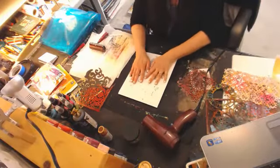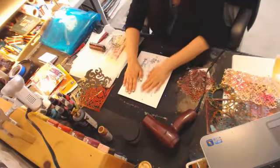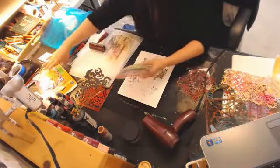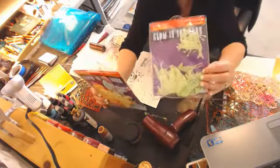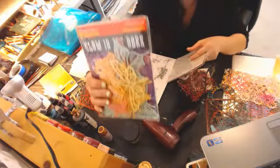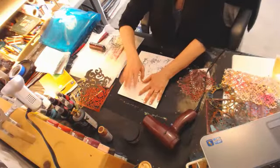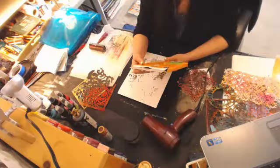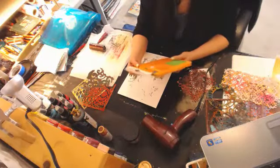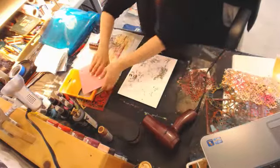All right, so I'm just going to let this really soak in that paint, right? We'll see what happens. And there's a lag in chat. Oh, and I also pulled a couple other things. These Mitzi sent me to use. These plastic glow in the dark thingies, there's animals and then there's butterflies. But these will make good texturing marks. Yeah, Rachel's a guest. Hey, Rach. Okay, and then I also have these old Fiskars things that I got. They were regularly like $15, on clearance for like five, and then it was like 50% off all the sale. Anyway, these might make some good texture. Let's see. So I have that too.